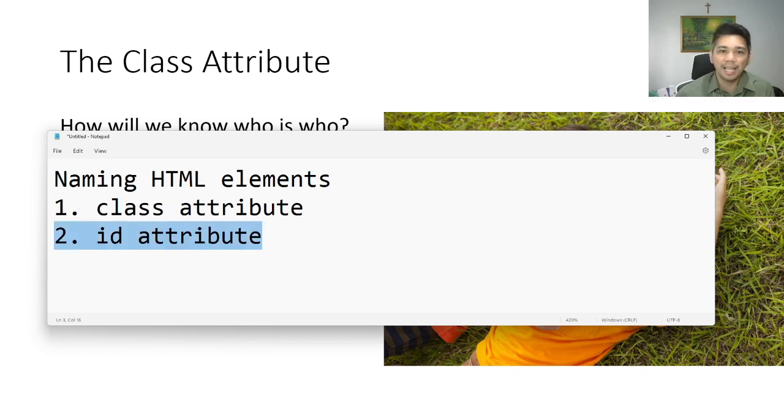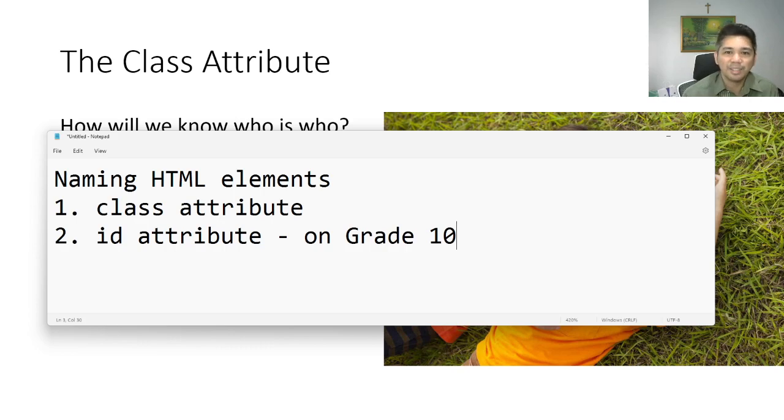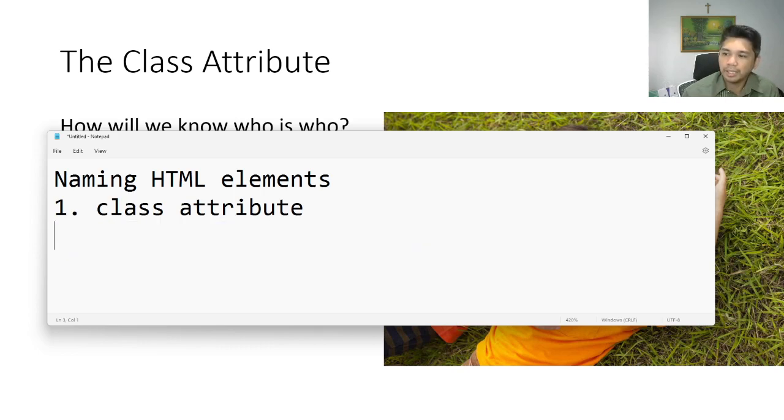But this ID attribute, I will not teach you today. We will reserve this for grade 10. So we will talk about it when you reach grade 10. So right now, we will just cover the class attribute.